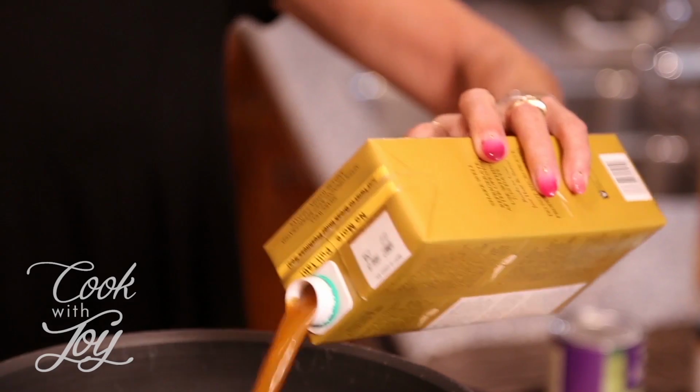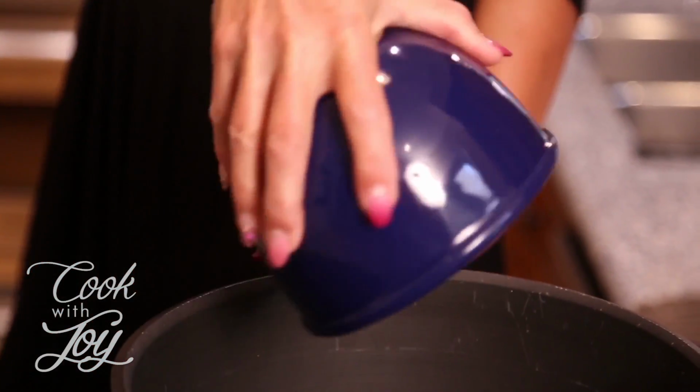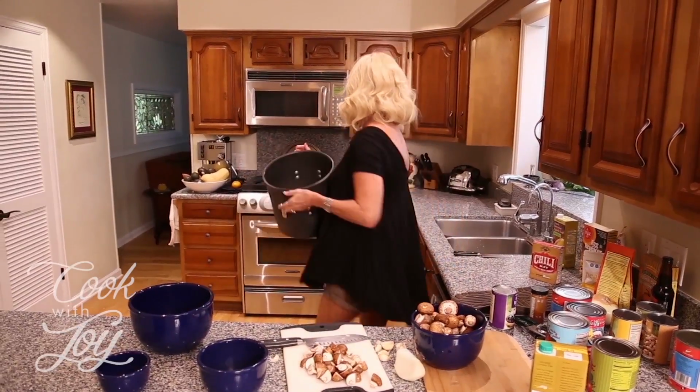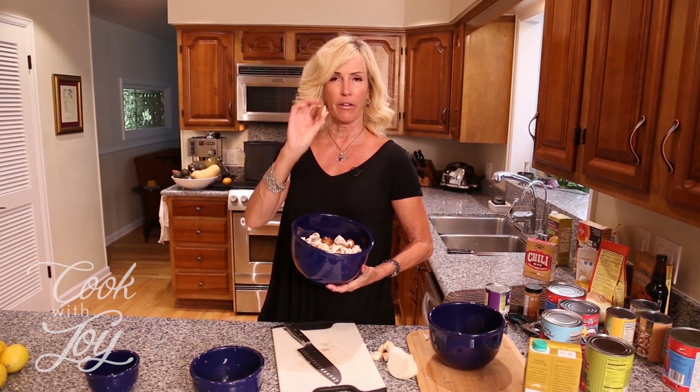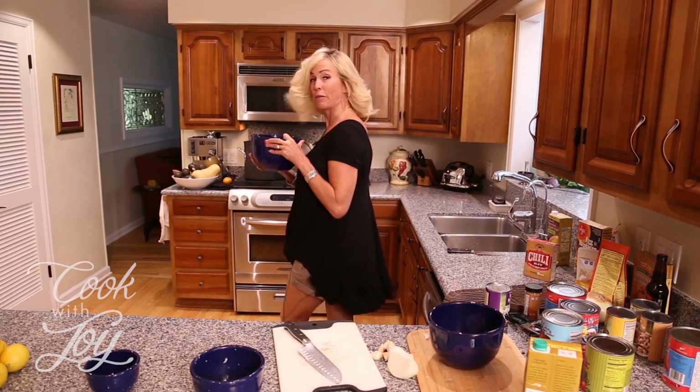So we're going to add just a little bit of the veggie broth in the bottom, and we're going to get the onions going. And what I want to do is I want the onions to sweat a little bit before I add anything else to it. So let's get that started. Okay, so then we're going to add the mushrooms, and as I showed you, I've got to cut them in quarters, so they're going to give it a really nice texture, which I'm going to love.